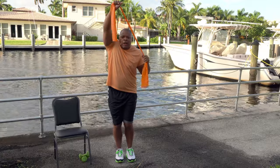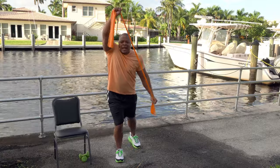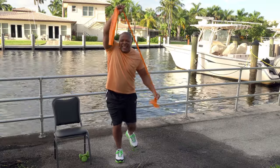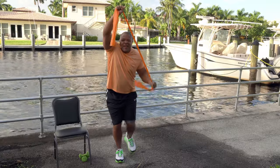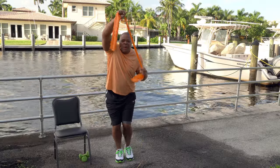Tricep press down. Here we go. Press back. That's it. Make sure you breathe. Abs in tight. That's it. 10, 9, 8, 7, 6, 5, 4, 3, 2, 1.